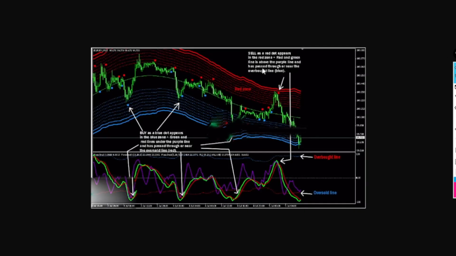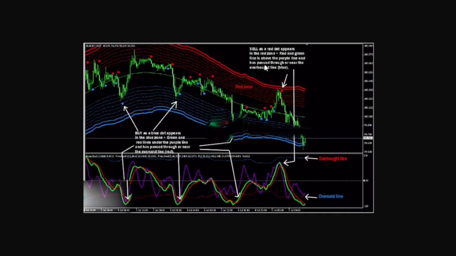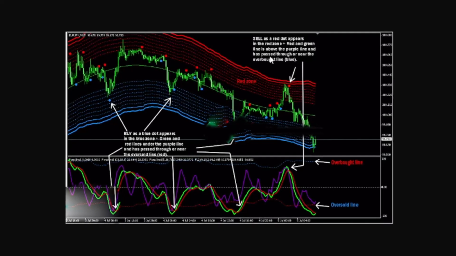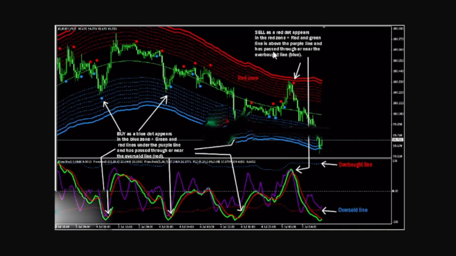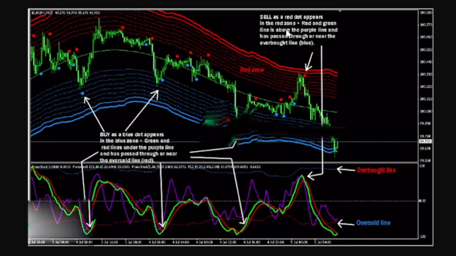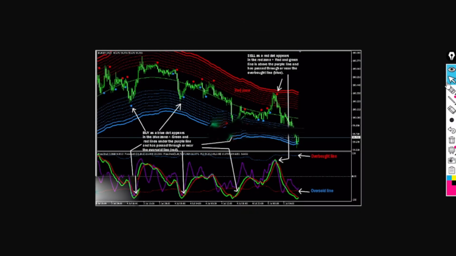So this strategy actually comes with more than 15 indicators. Okay, you can actually install some or install all of them. It's up to you. So not wasting any of your time, let me explain how best you can use this strategy. So let's start with buying.